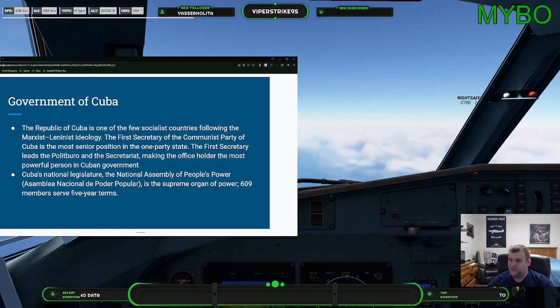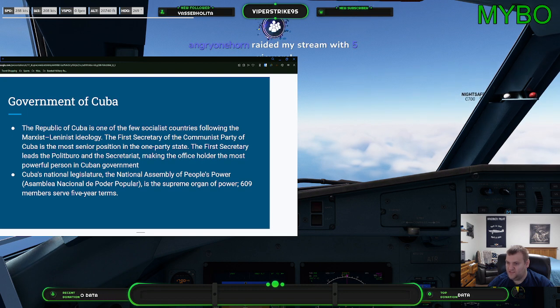The first secretary leads the Politburo, making the office holder the most powerful person in government. And the Politburo is basically the central committee.